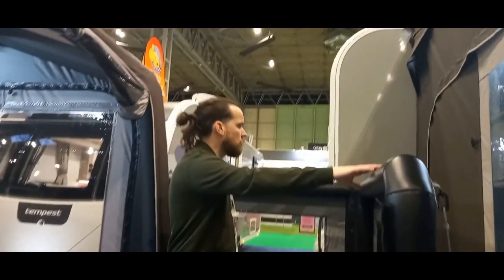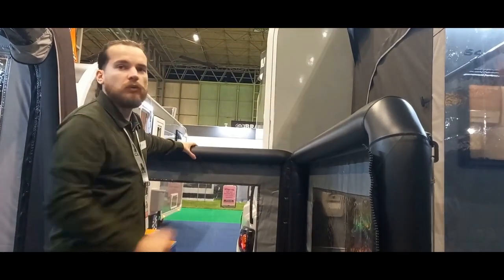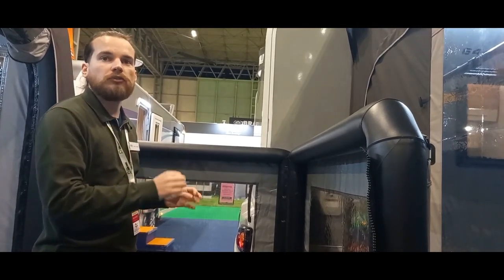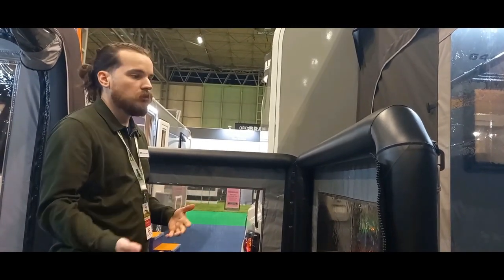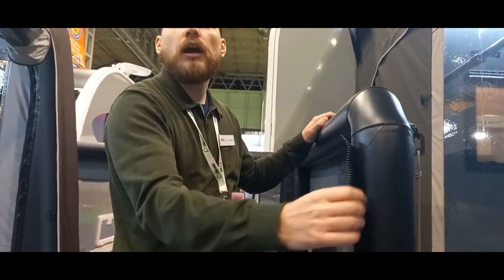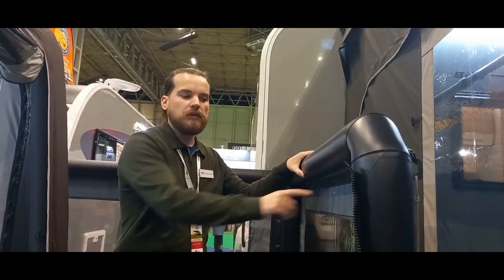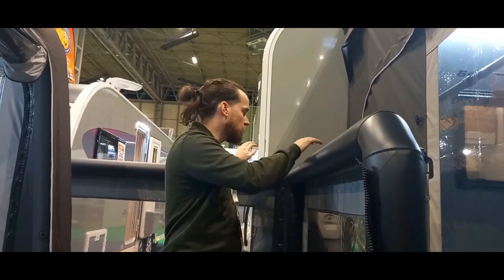The windbreak — you actually have full adjustment at this part. You can see here where we have it set up at a 90-degree angle, and that can also go all the way to a 180-degree angle. Whereas on most inflatable windbreaks on the market, they are fixed in position and just create an enclosure. So this is really nice if you want to have an actual windbreak rather than just an enclosure — it's a bit of both, and it's easy to move around. They come in two panels, but there's also the option to join them together as an additional one. The material is PVC — a windbreak is probably going to get mucky and wet, and PVC is easy to clean and really durable, which makes it the best material to use for this.